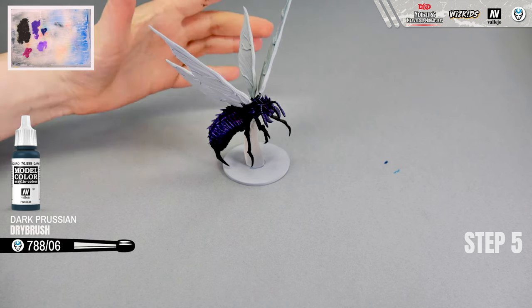Every next color covers the one-third part of the previous one for blending, and then I am covering more space with brighter color, slowly getting closer to the other end of the wing. But I am not covering the rest of the wing. The light primer will allow me to get more vibrant colors than the ones I would build on the darker surface. Orange color will be brighter on light gray surface than on the red one, and the yellow one will be brighter on light gray surface than on the orange one, etc. So I always leave some surface left unpainted for the next color.